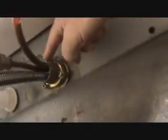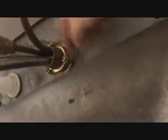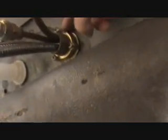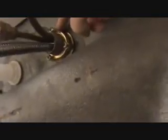Okay, and then this thing up here, see, there's 3 screws. This one's kind of different. This may be different than yours. So you got to take these screws off. Then this thing is going to spin off. And I'm hoping to get it off.